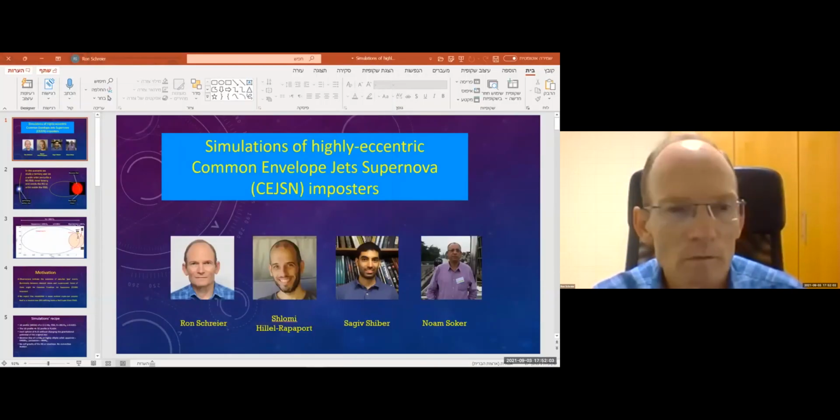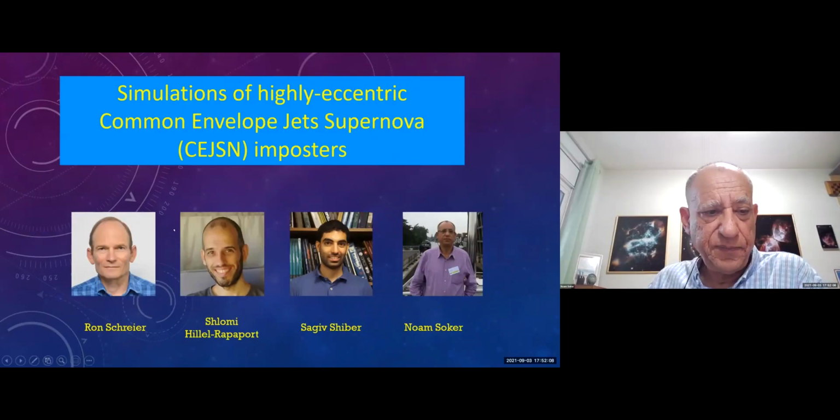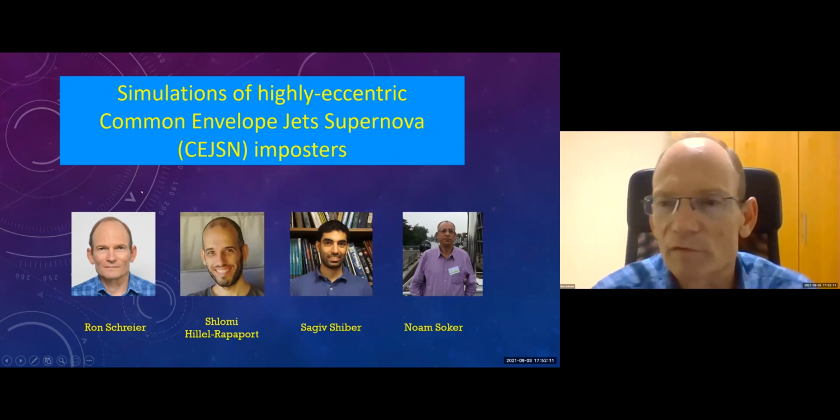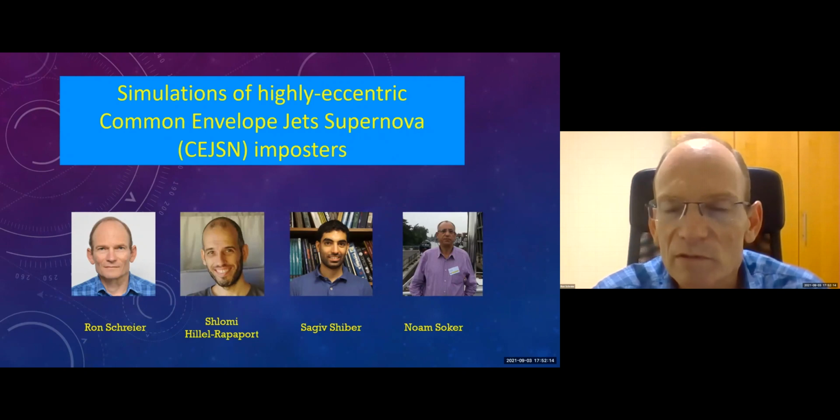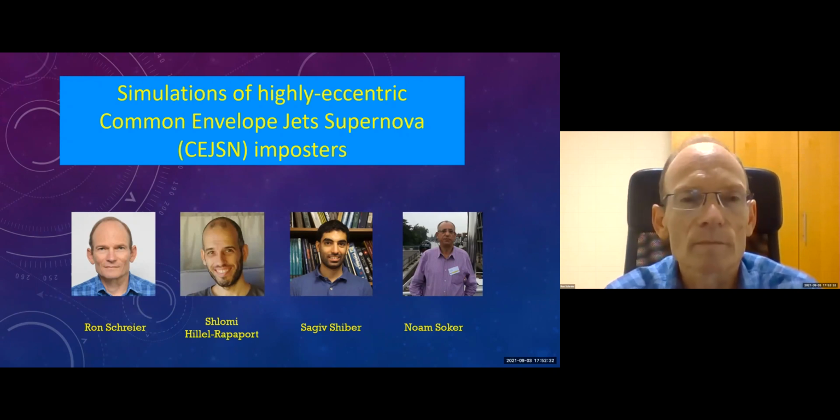Just a minute, I will share my screen. Okay, can you see my screen? Yes. Okay, so hello everyone. In this talk, I will describe simulations of a rare event of a supernova impostor. My name is Ron, and my colleagues Shlomi and Sagiv and I have been collaborating with Noam Soker for almost a decade now.